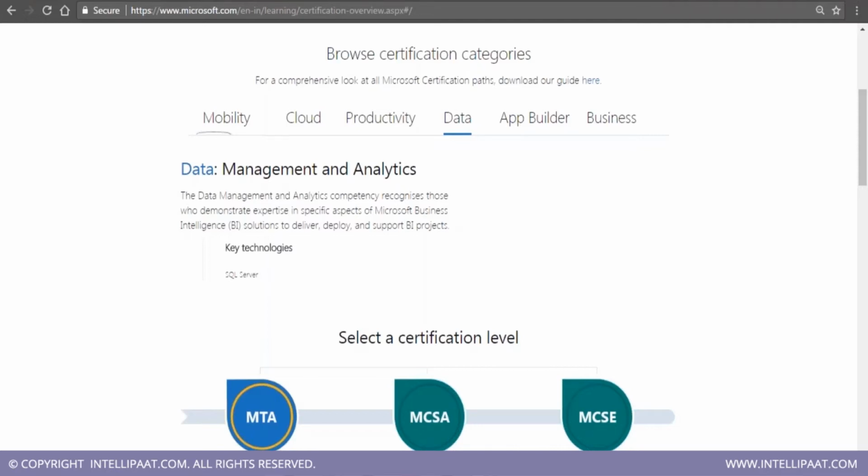Unless you're using 2005, I would recommend that at least you should be up on 2008 R2. If you're at least on 2008 R2, you will find almost all of the things that we discuss to be similar, barring a very few features here and there. But 2005 is going to be different, by the way. So if you're starting out from 2008, be it 2012, be it 2014, or even 2016 for that matter, you will still find most of the things to be very similar to what we're discussing here.